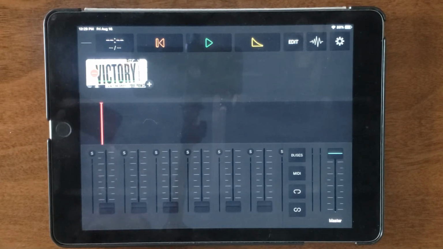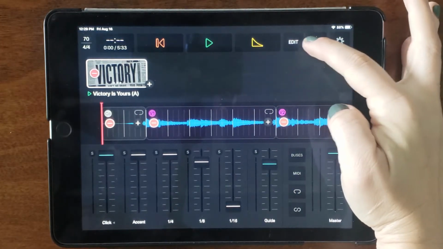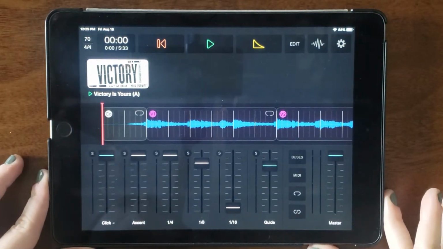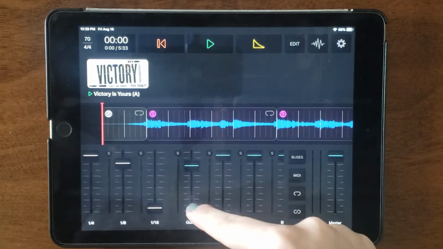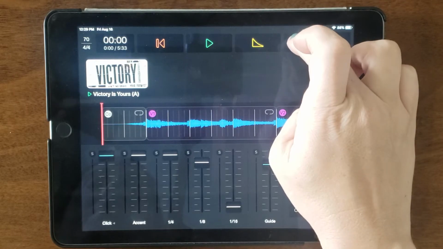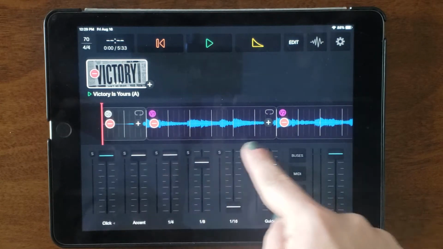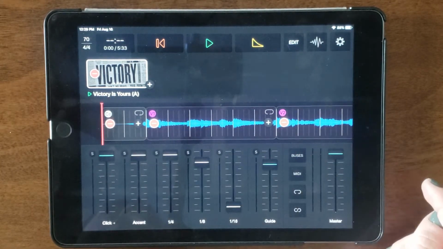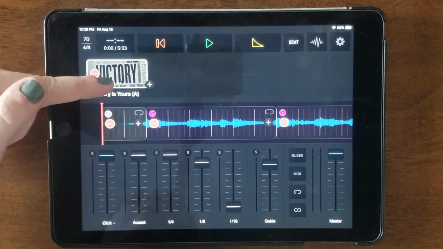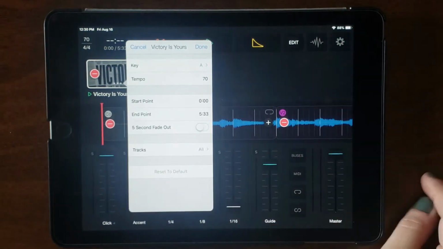So if you wanted to then change the key, there you go, you can see it. There's this edit button up here. You have to be in edit mode to actually change things about the song, not the mixing. You can change the mixing of the song without the edit mode on, but just to be safe, I usually turn it on. But to actually edit anything about the song itself, you have to hit that edit button and be in this mode. You can see there are little minus signs and plus signs in sections when you're in edit mode. On the songs, you can see this little icon here that has three little dots. That's how you can go back in and change those things that I showed you in the song.